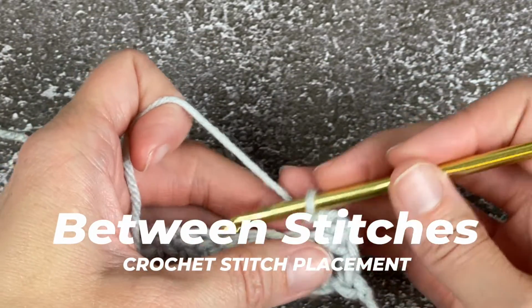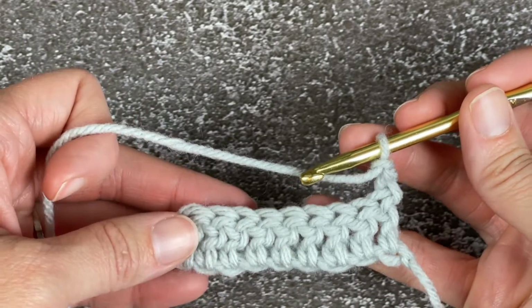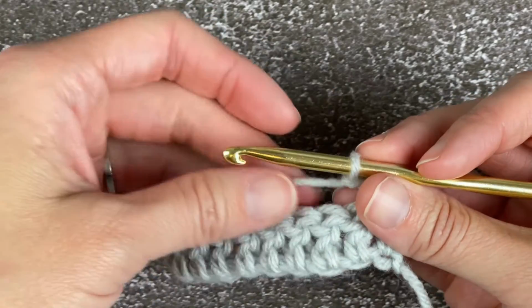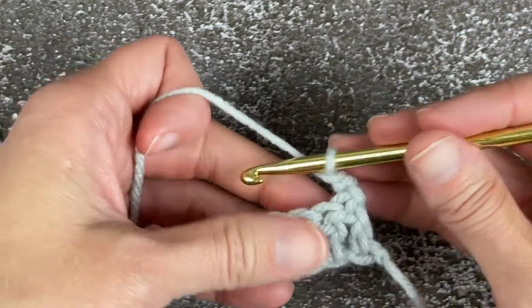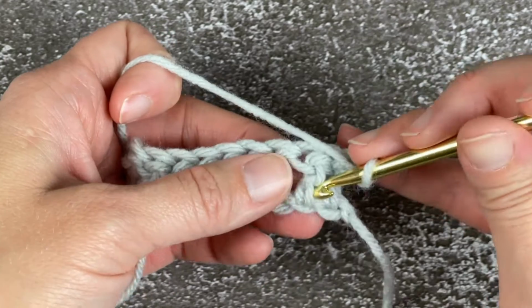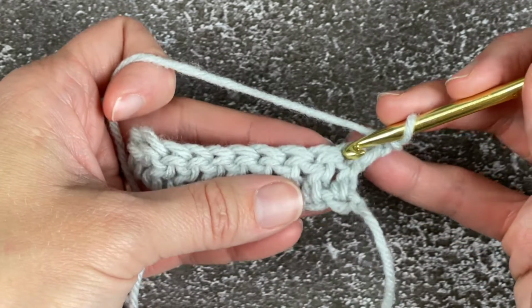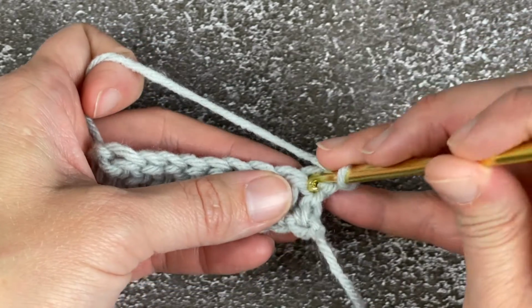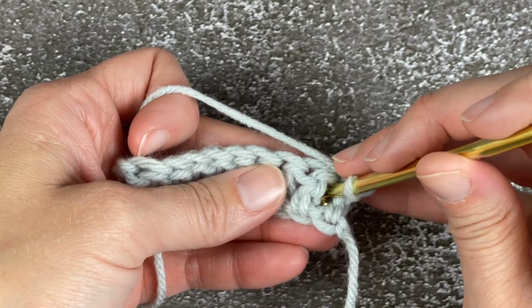In the example of working between stitches for your placement of stitches, I decided to show the example using double crochet stitches because they're a little bit taller and it'll be easier to show you what is going on with this particular example. Now, when we are working stitches between stitches, we are not placing our stitches inside of the stitch space that is on top of the stitch. So generally, I would be making a stitch in this spot right here. See all the designated kind of holes that I would use to input my crochet hook? What I will be doing instead is placing my crochet hook between the previous row's stitches.